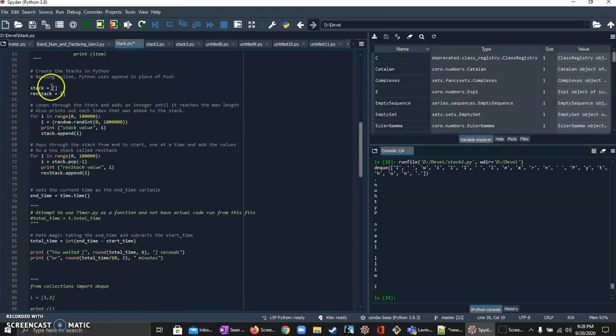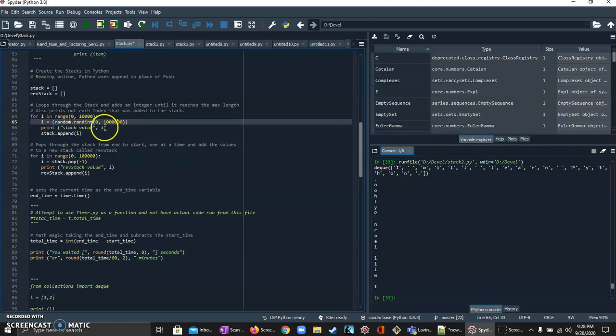So I went ahead and made a stack, an empty list, and a rev stack, and made sure they were empty as well. Inside of here, I said for i in range, and this one happens to be 100,000. I'll back that out because it's probably a little too much. Let's do 10,000, with values between 0 and 1,000,000.